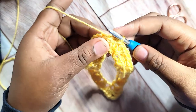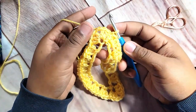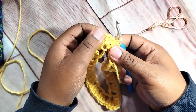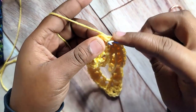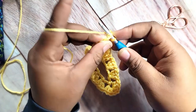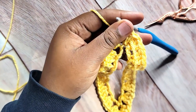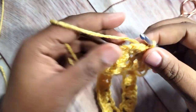Now, after we do our first row, guys, if you're changing colors, you can just stop here if you want, and then you can join here into your chain two space. But if you're going to be like me and do a solid color, you'll just slip stitch over, okay? Let me see if I can zoom in just a tad bit more for you guys if you want to see exactly what I'm talking about.